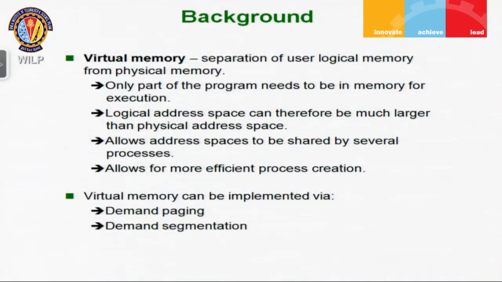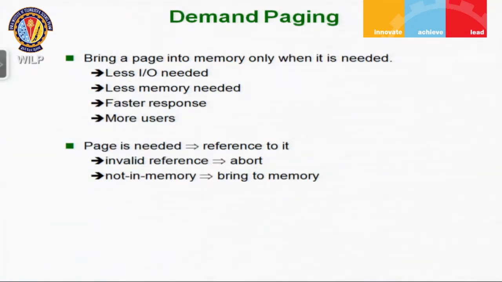and we would also see that this kind of thing allows the address space to be shared by several processes, and it also allows for more efficient process creation. We know that virtual memory can be implemented either via demand paging or by demand segmentation. So, we'll now describe a bit about demand paging. For demand paging, the concept is that a page is brought into the memory only when it is needed.